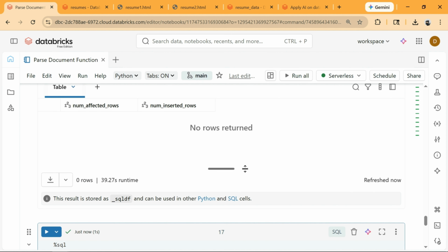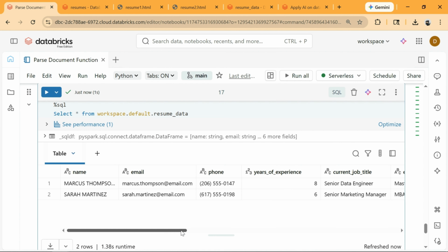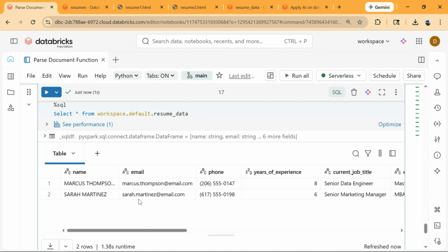Okay, so it looks like the table was created, and there you go. So it looks the same as the temporary view, but now we see that from this table, we have all the information that we told it to extract from those documents. And that's it. So in just a few simple queries using a few AI functions, we have taken data from PDF resumes that were previously unstructured and converted them into structured tabular data and saved it as a Databricks table.